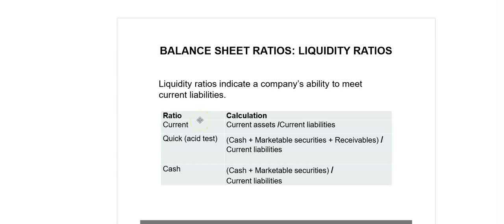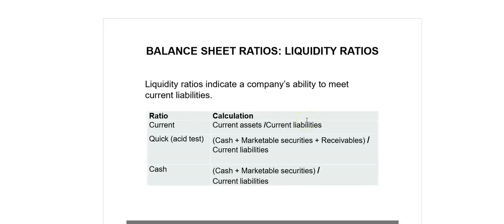A current ratio of 1 would indicate that the book value of current assets is exactly equal to the book value of current liabilities. That is, for each 1 pound in current liability, the company has 1 pound in current assets. If the current ratio is 1.5, it means for each 1 pound of current liability, the company has 1.5 pounds available in current assets. A lower current ratio indicates less liquidity, which implies that the company will rely more on operating cash flow and outside external financing to meet its short-term obligations.